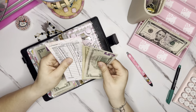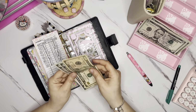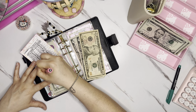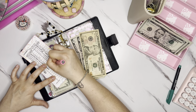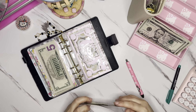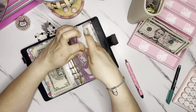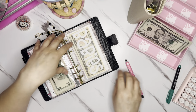Blessings. I'm saving to give money away next year for Thanksgiving. So I'm going to go ahead and add $5. So $5 is $20. It was such a great thing when I was able to give money away to people for their Thanksgiving meals. And so next year I want to come even bigger with that. So I'm going to save for that all year round.